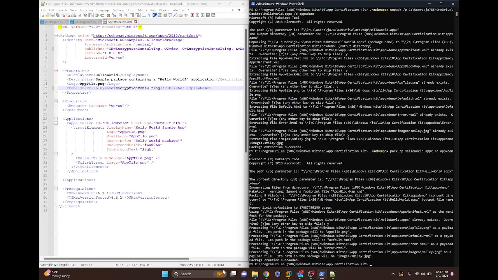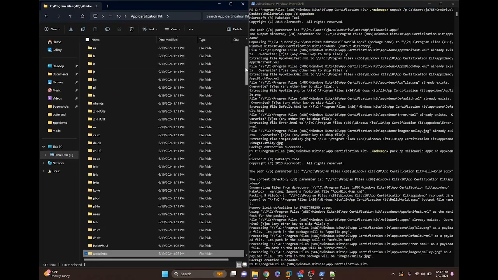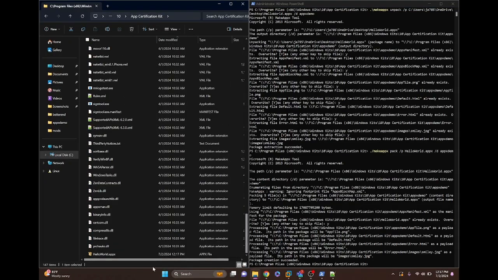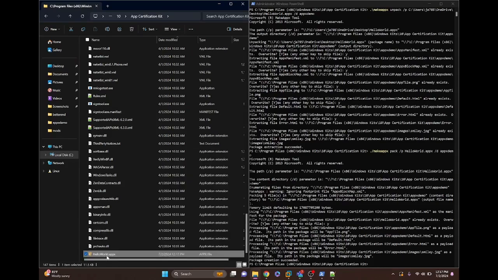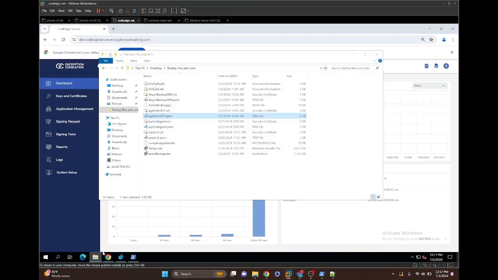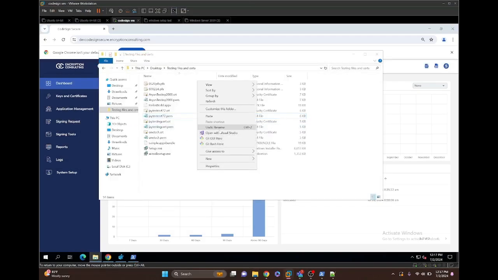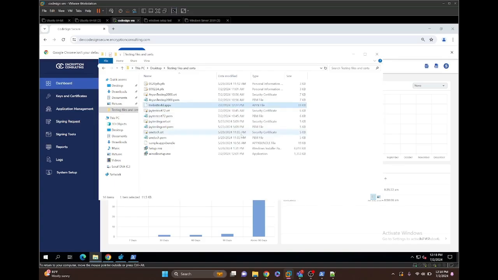We've successfully created a package, which I can now retrieve from the working directory. I have my Hello World APPX, which has just been updated, and I'm going to take it over to my build machine now. Over in my working directory at my build machine, I will put this file and replace the existing file that I'm working with.